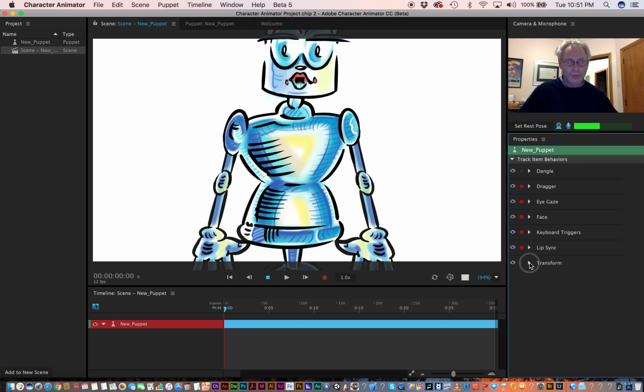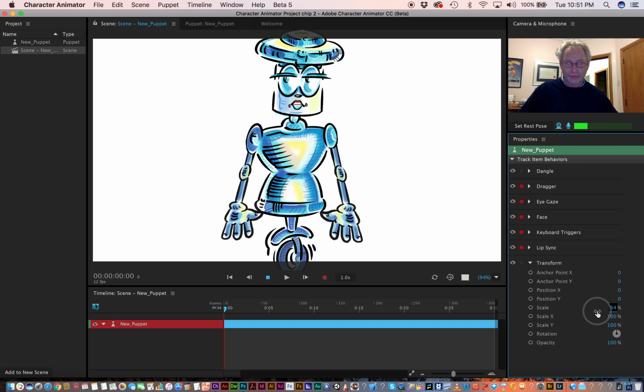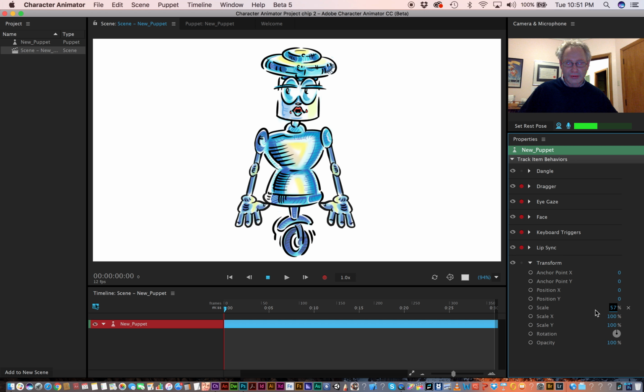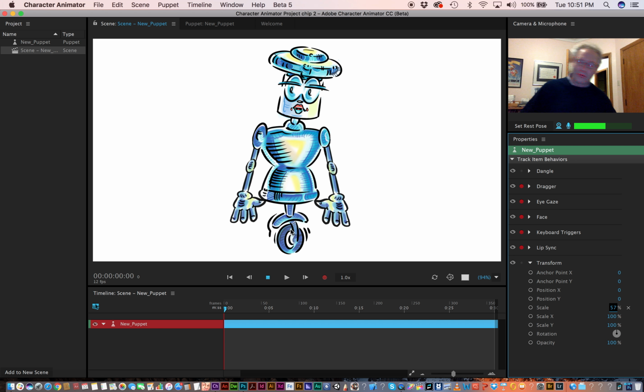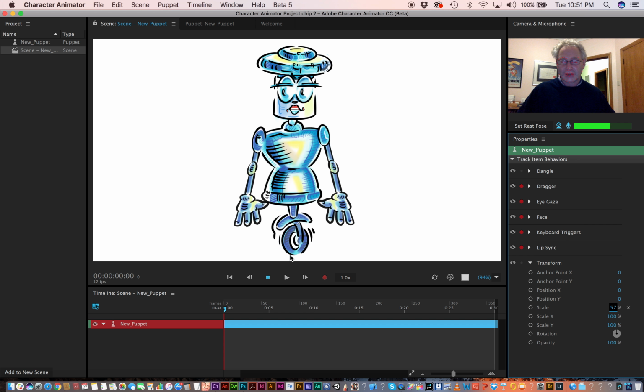Let's go to transform here. First thing I'm going to do, 100% scale. I'm just going to drag that down to about 50 something, 57. That's fine. Now we've got that fitting in the format. No, that's not working too good. We need to pin or we need to staple things in place.